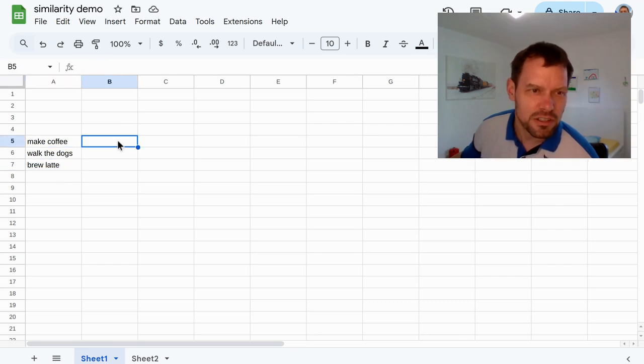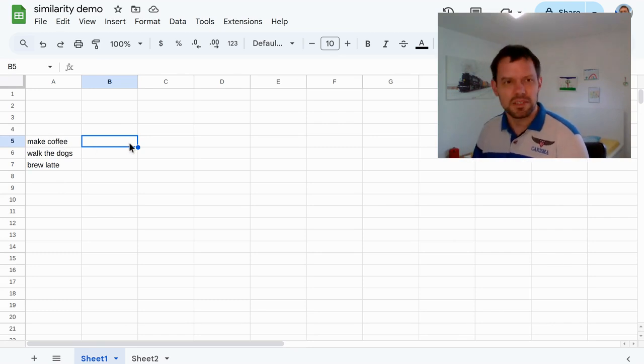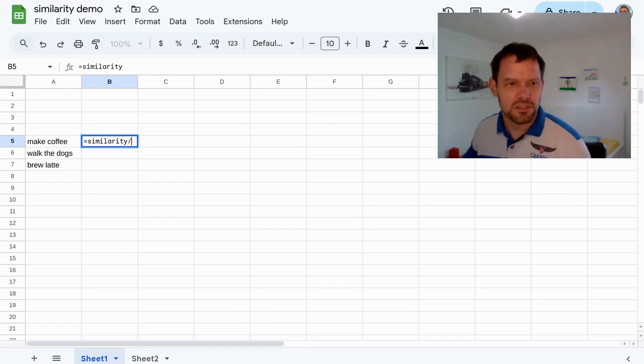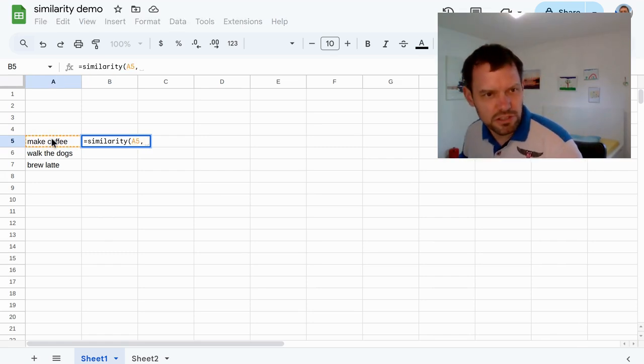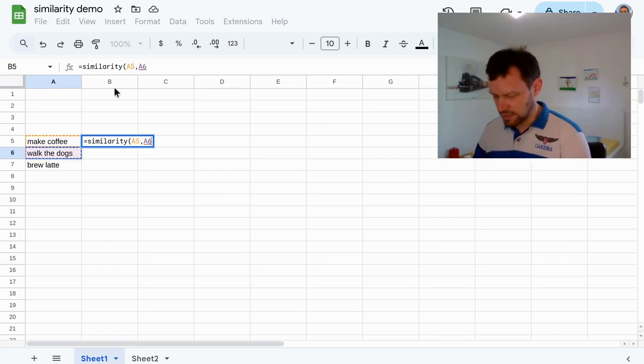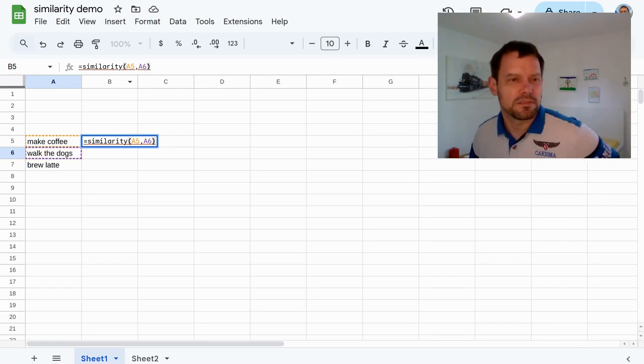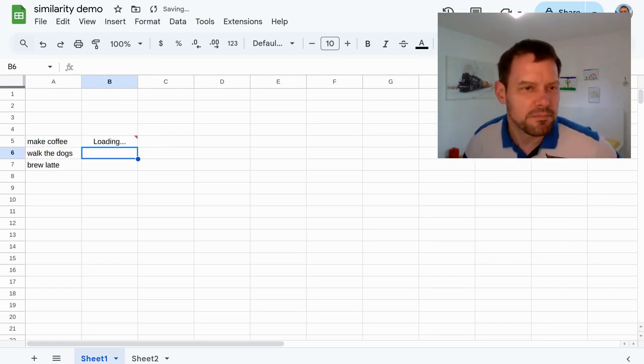So let's find out what a normal similarity is. The similarity between make coffee and walk the dogs is, according to my API, 0.3.